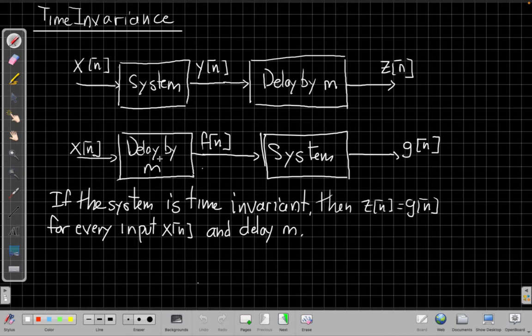And the same type of idea holds for additivity where it says I get the same result if I take two inputs, put them through the system then add them, or do the adding first and then the system. So you can use this same picture approach to prove it if it helps you follow your way through the proofs.